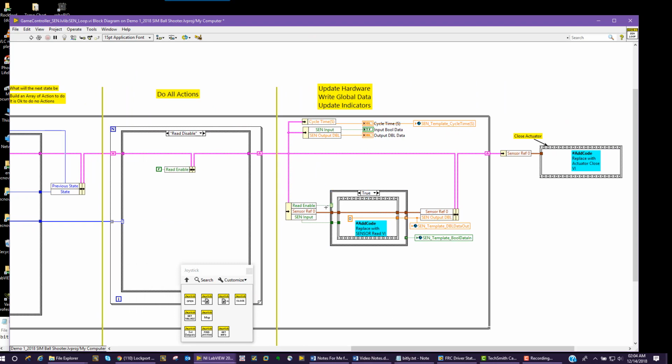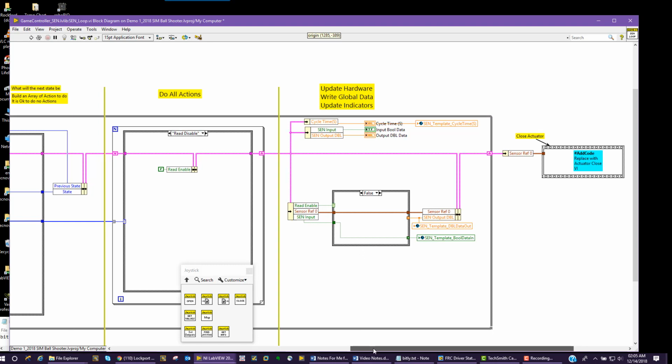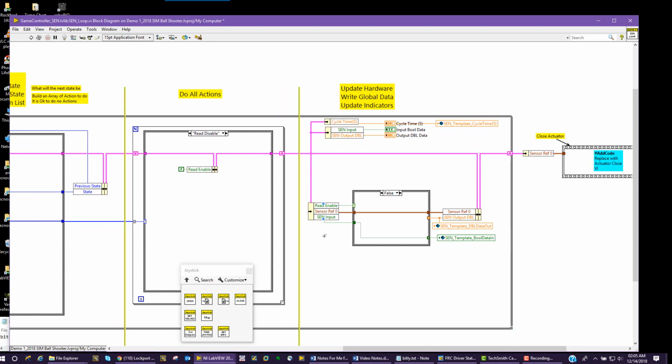So here for the sensor we have the read enable. If it's true, we actually will read the sensor and produce data, and if it's false, we will not read the sensor and produce maybe default or zero data or whatever we deem necessary. Okay, so there's some default stuff that we may or may not use depending on the sensor.